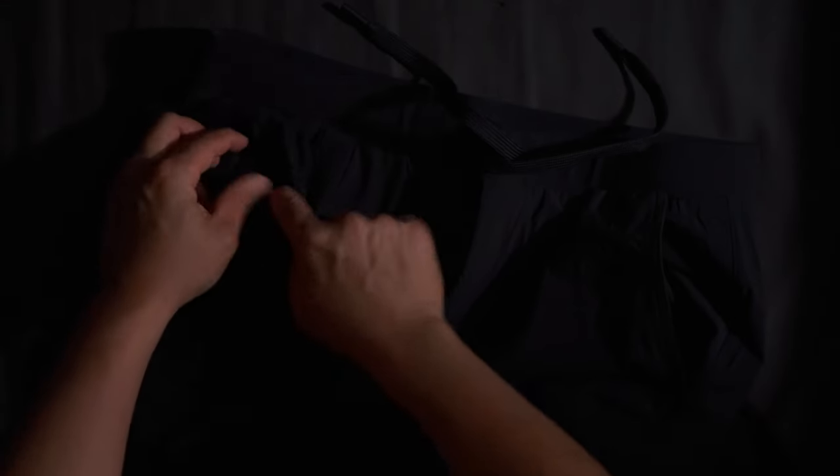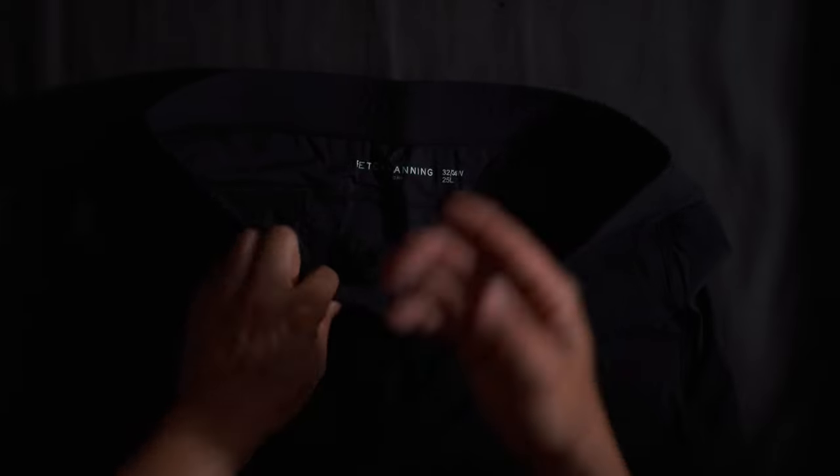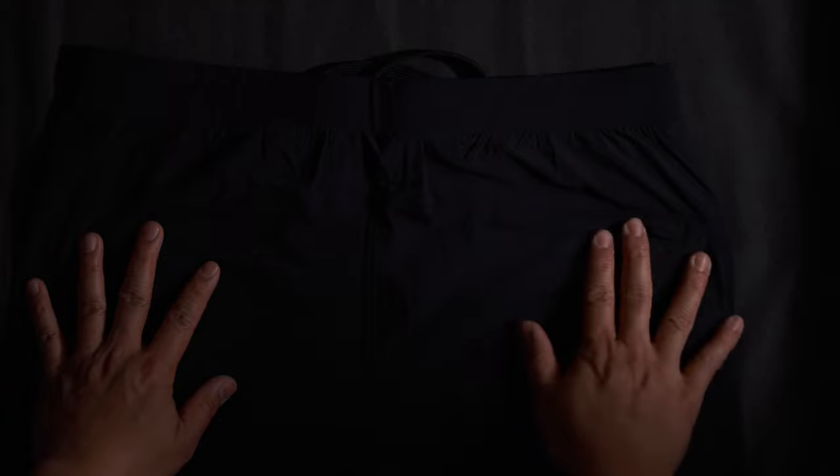In terms of the pockets, very standard workout pockets with stretchy nylon and a hidden zipper pocket for valuables — credit cards, license, keys, wallet, etc. This is very Lulu ABC-esque with the faux fly and drawstrings coming out the front. They have the same Lulu ABC design where you can put the drawstrings on the inside for a cleaner look. And there it is — 25-inch inseam. Super stoked about that. That is my perfect inseam, around 25 to 26 inches. Love the zipper in the back to protect valuables — especially when you've got your kids in tow and don't want to be losing their stuff.